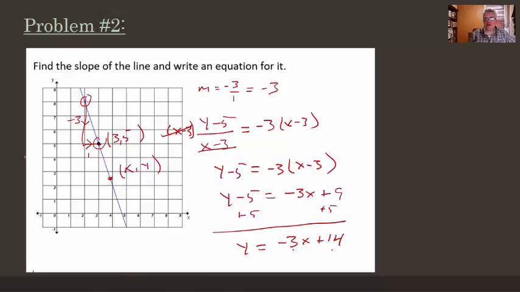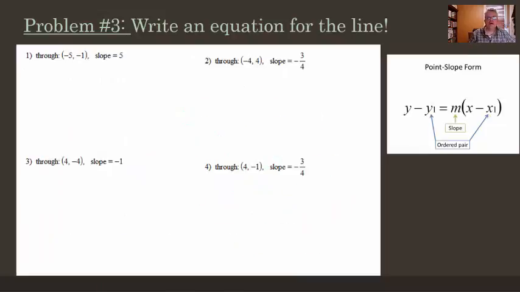All right, now let's take a shortcut for doing this work. We're going to find the equation of lines through the following points that have the given slope. So we're going to use something called point slope form here. I have it right there. I'm going to copy it here: y minus y1 equals m times (x minus x1). This is a pattern for a line. All we have to do is substitute the coordinates of a point we know is on the line and the slope of the line. So up here, we want the line to go through the point (-5, -1).